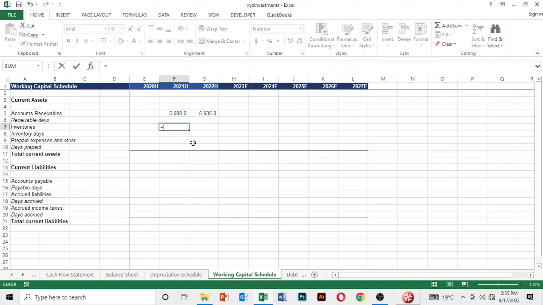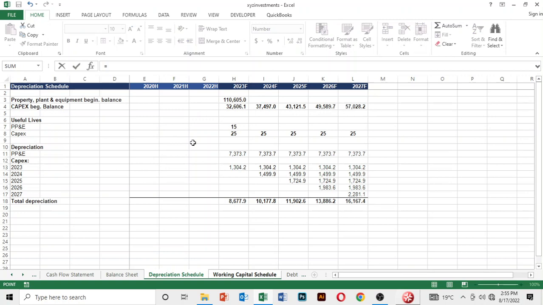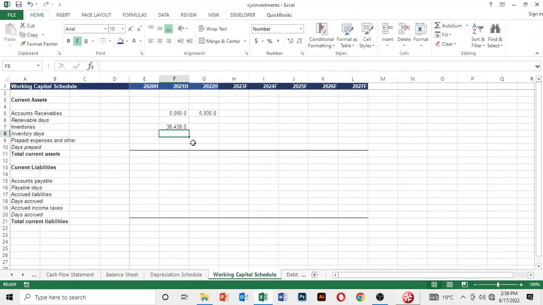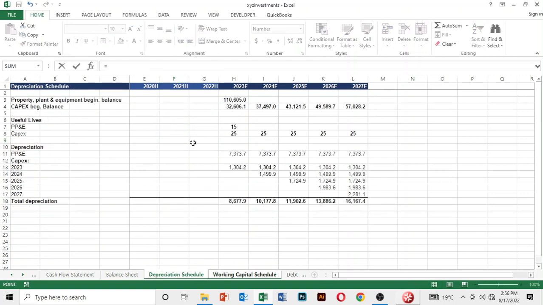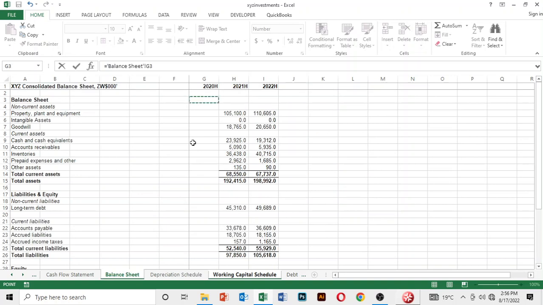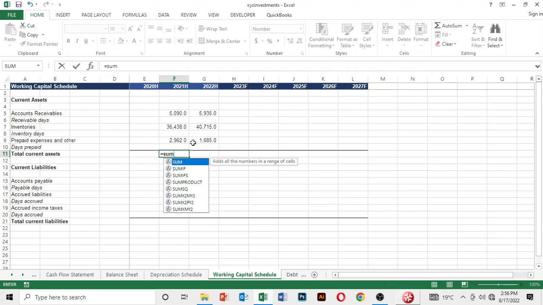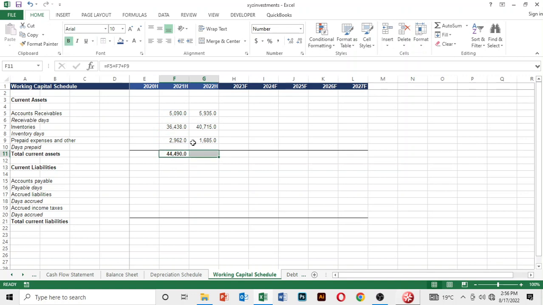Okay, let's do this. Let's link inventory from the balance sheet. So here's the inventory. Let's link prepaid expenses. And let's just add that, and we copy to the right.